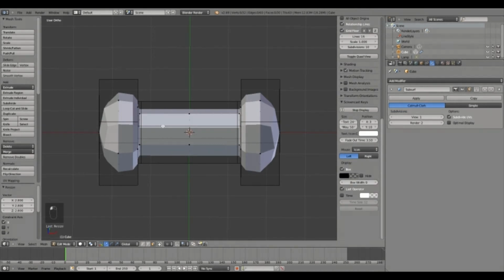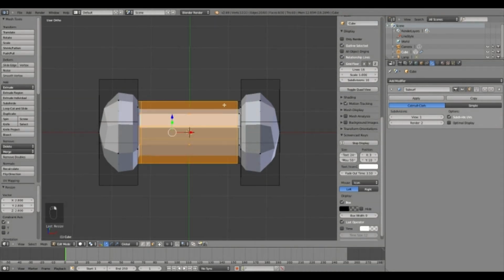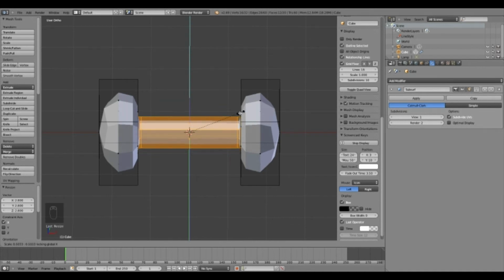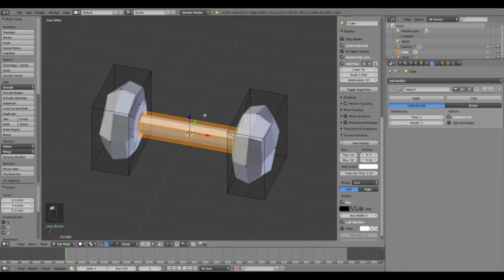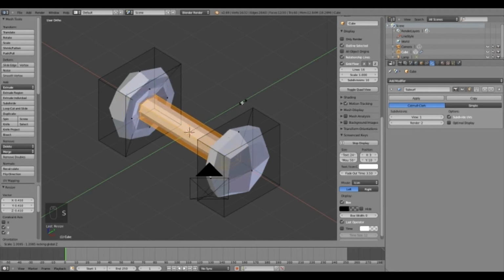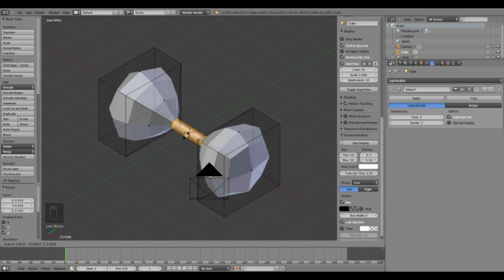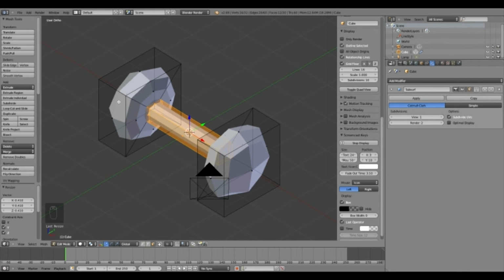You could even hit Alt to select that loop, that loop, that loop, and you can scale it. And if you hit Shift X, that will scale it down on everything but the X axis. So same if I hit scale Shift Z, it's going to adjust the X. Well, let's do this. Scale. Yeah, see if I just scale it, see what it's doing. It's pulling it in towards the center. So if I hit scale Shift X, it'll just adjust the width.